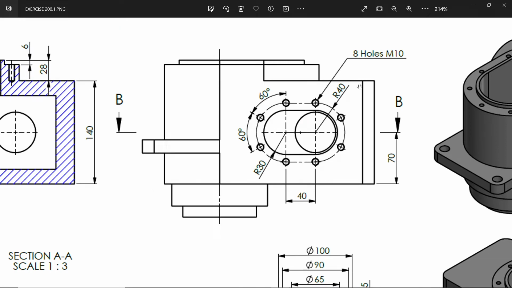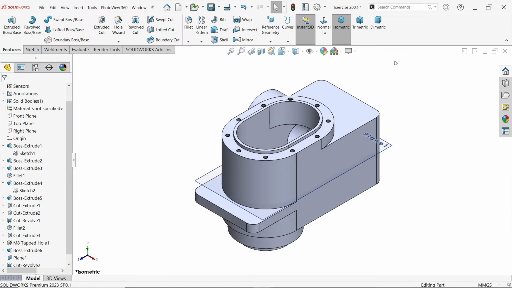Then there are 8 M10 holes. See here 60 radius angle shows, and these construction lines are 40 pitch circle actually.